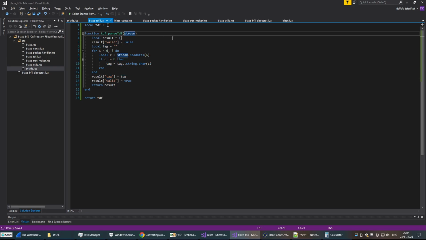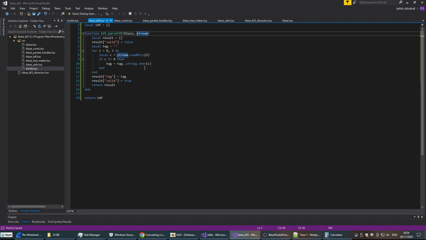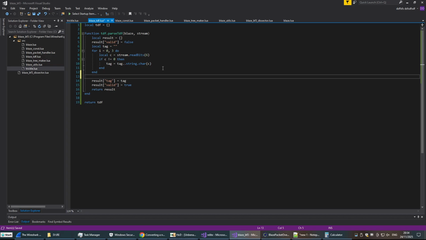Tag. And we also need access to the tag here. We can do some debug printing, and let's see what tag we get. Okay.